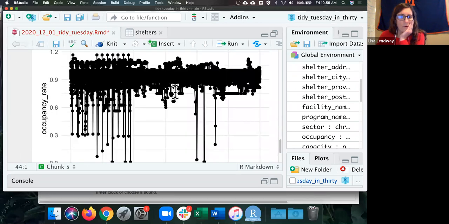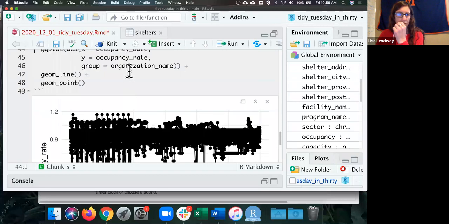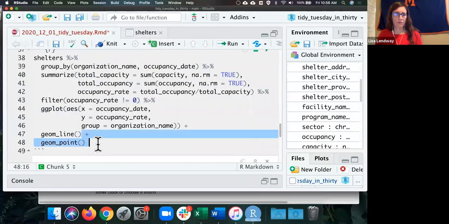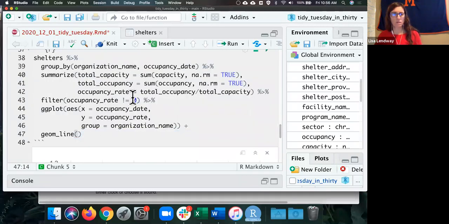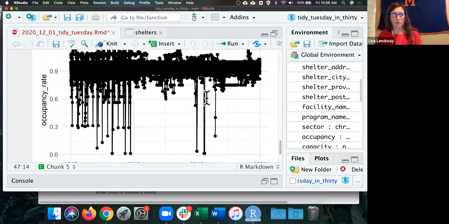Let's see. So I think what I'm going to want to do here, maybe my geom points are a little bit too much.